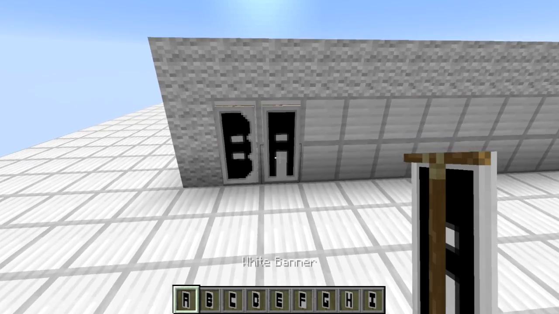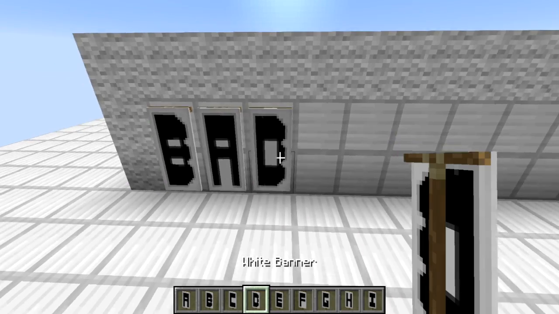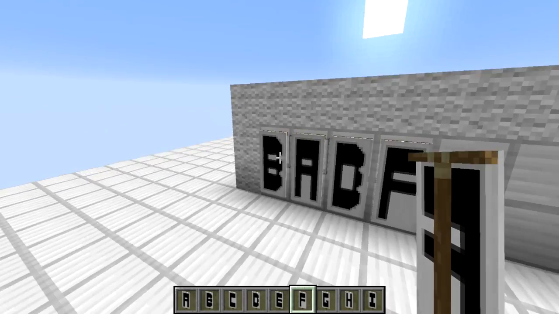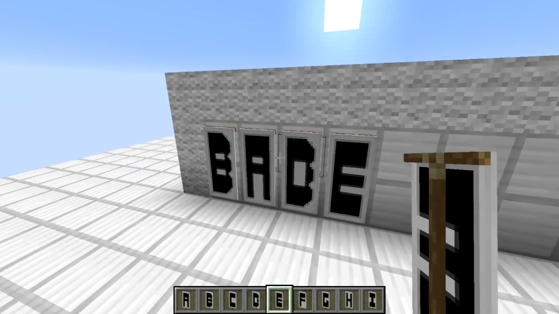This is using Scrabble rules, so ba is actually a word according to Scrabble rules. Bad is also a word, but if I add a nonsensical letter like maybe F, bad F is not a word, so it'll become red around the border here. But bade is a word, it's a verb.